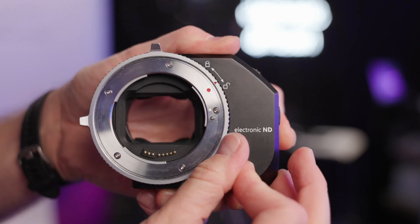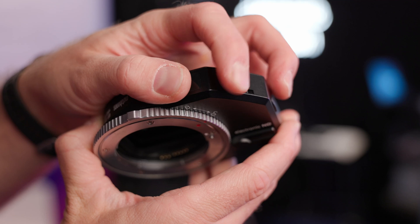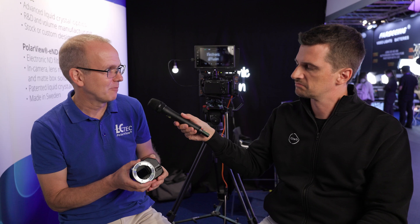That's always been a problem with having a filter like this in the mount — it's not so easy to take it out. So if you have a switch to take it out, it's perfect. You can leave it on your camera basically all day. You don't have to manage the clear glass — you just swap it. Matching clear glass means you don't change the focal length. You asked about increments — half-stop increments. So you can't do a completely seamless fade in this first version, but our technology definitely enables that if they want to develop it. It's available shortly after the show at $599 US.